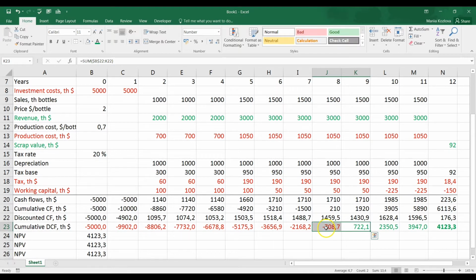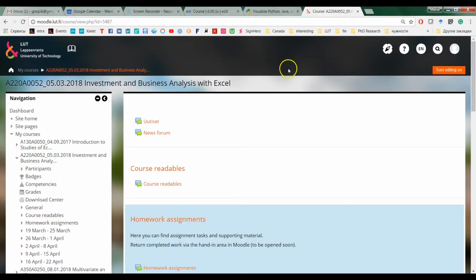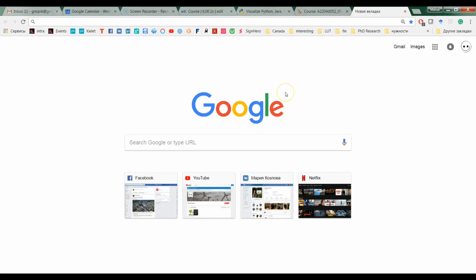What I'm not showing here, but what I want you to do in the task, is to implement the computation of the payback period. So it would say, in 8 years exactly the project will pay off. Don't worry, you have a lot of guidance.